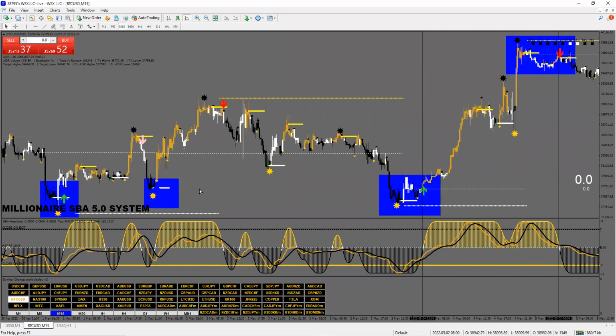But if you have the system, you saw it coming. Because the system is going to show you the blue arrow that is saying continuation. First, it's going to show you the pink arrow that is going to show you the pullback. And then it's going to show you the blue arrow that's going to say, okay, we're going to continue with the buy. And boom, you go back over there. So you don't panic.